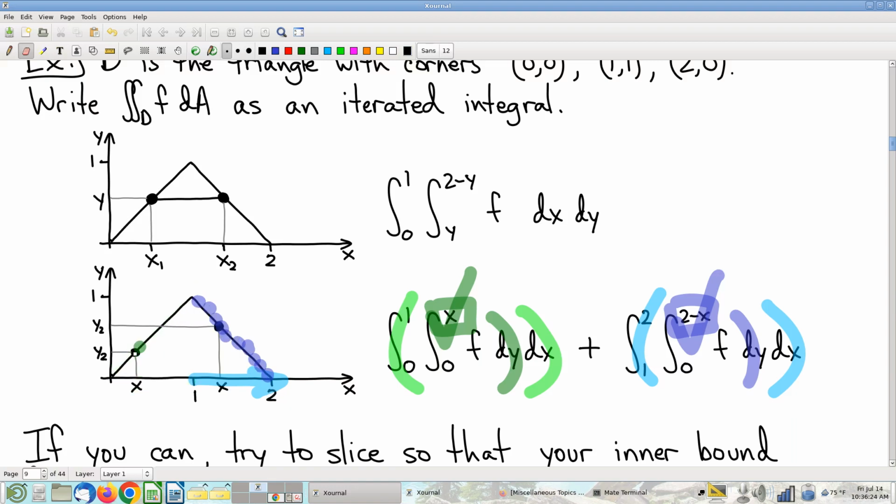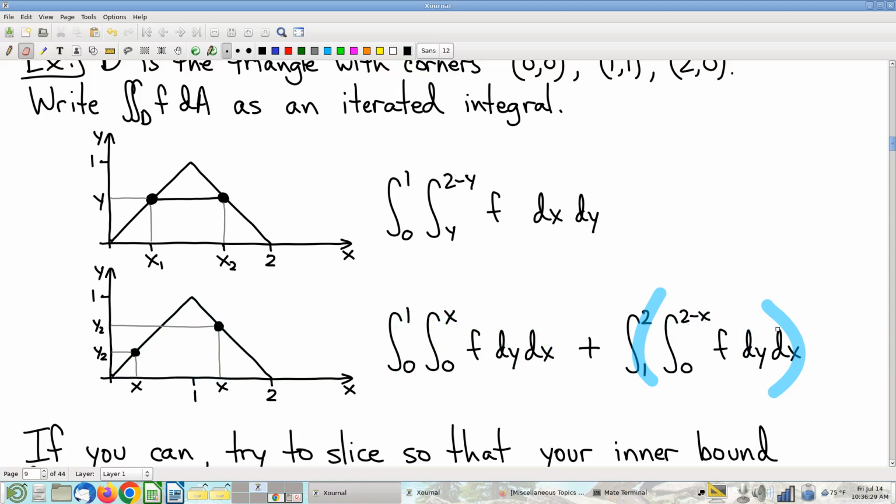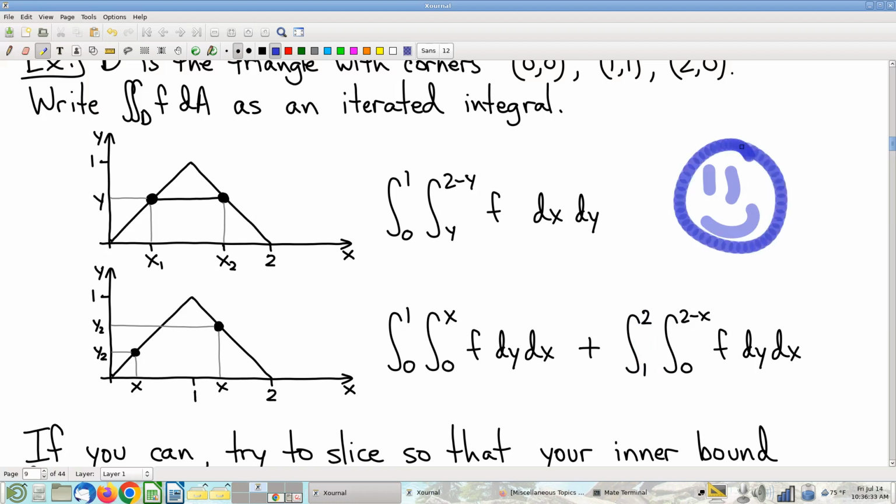Now, I think we would all agree that given our options, we'd rather do this one, not that one. Who wants to do twice as many integrals? That doesn't seem prudent. All else being equal, of course we want to do the easy one. Of course we want to do just the one, not two. How can we anticipate this in advance?